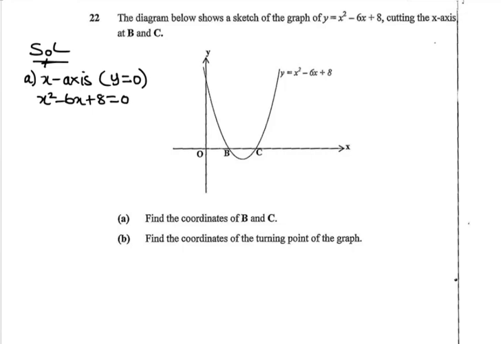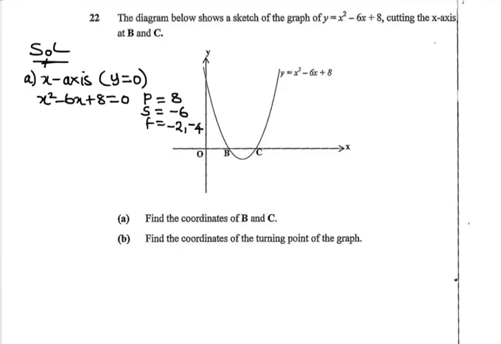And then to find the x coordinates, we are going to use the factorization method, where first of all we get the product, sum and factors. For the product, we get it from the multiplication of the coefficient of x squared, which is 1, times the constant 8. So 1 times 8 gives 8. Then for the sum, this is the coefficient of x, and that is negative 6. For factors, these are two numbers which multiply to give 8 and add to give negative 6. So these are just negative 2 and negative 4.